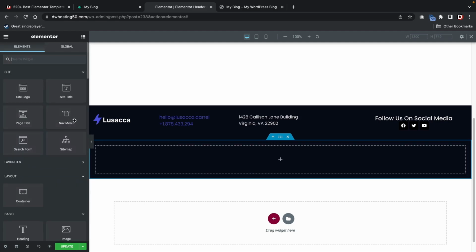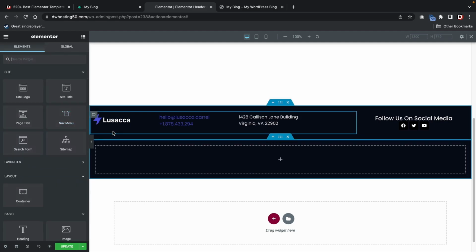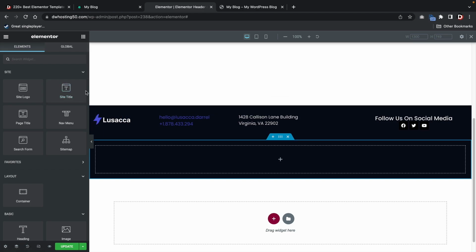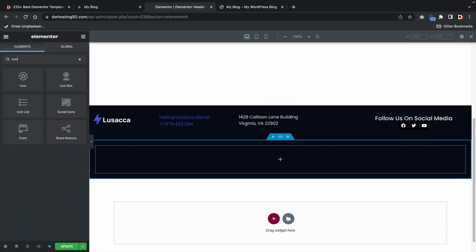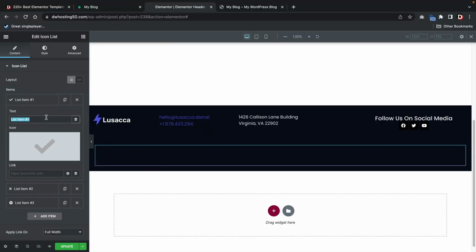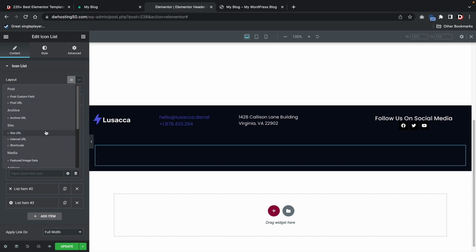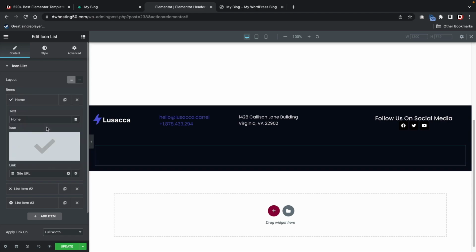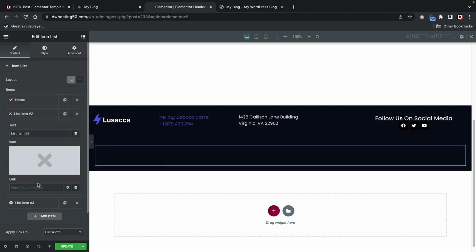Now, there are various ways we can design and get creative here, but what we've done is we actually use the icon list. For the icon list right here, we just threw this in, and we disguise these as pages. So this isn't a nav menu. We just use this to look like a nav menu, but it's really not. For list item 1, this can be your home page, your About Us page, or whatever. So for example, your home page. And then for the dynamic tags right here under the link, we can put the site URL. For the second one, we'll do the About Us page. About.